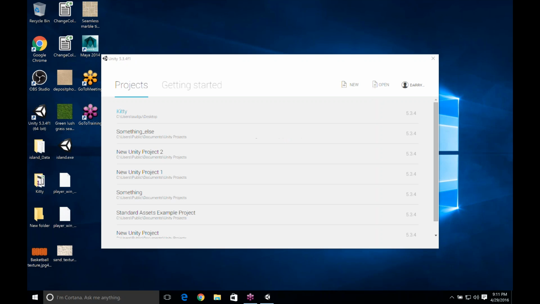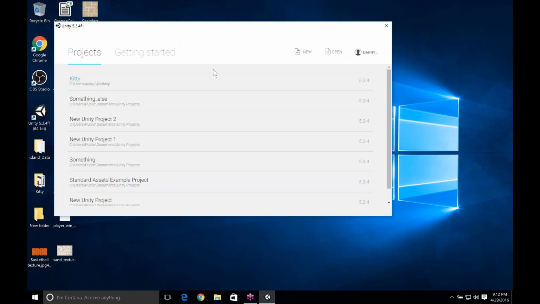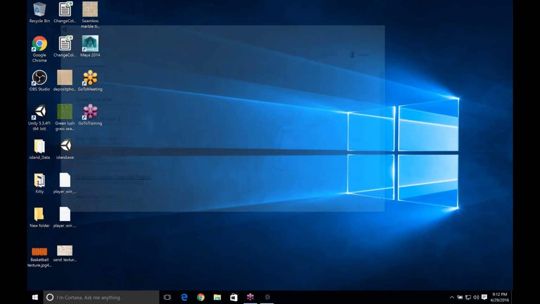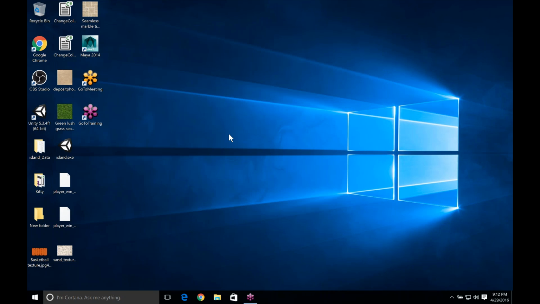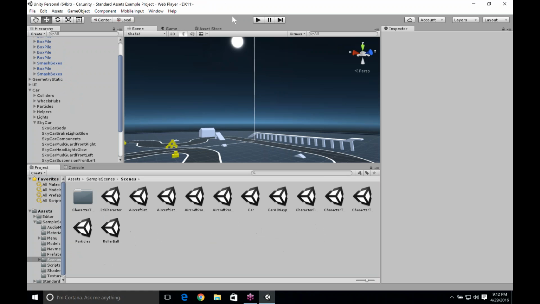When you install Unity, which you can get at unity3d.com, make sure you install the standard assets example project. It's important because it allows you to see a bunch of the features of Unity.